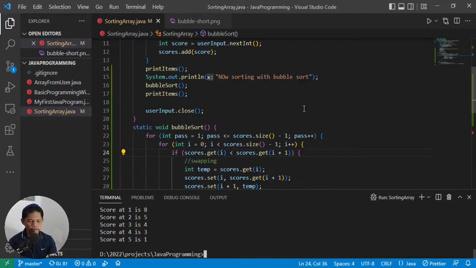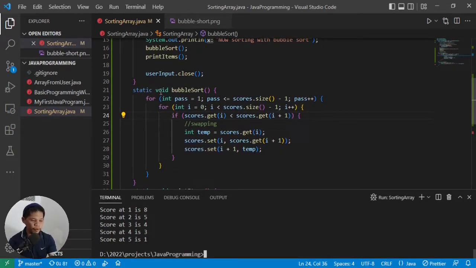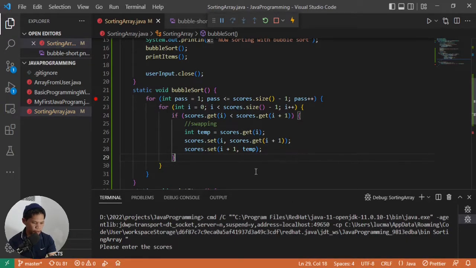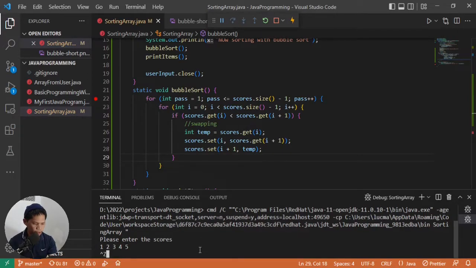So, what if you want to check? If you want to debug it, you can debug it as well. No? So, maglagay ka lang dyan ng breakpoint, tapos press mo lang ang F5. Okay. Now, running in debug mode. So, mag-enter tayo. Descending yung output niya. So, let's say, maglagay tayo ng input na ascending. 1, 2, 3, 4, 5. So, dapat ang output niya is the other way around. Control Z, enter, Control Z.